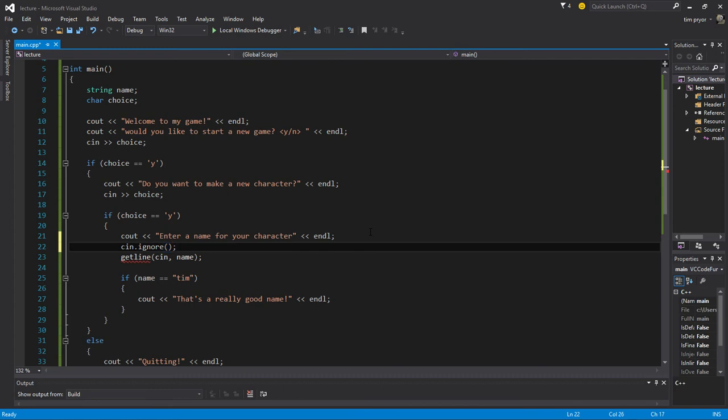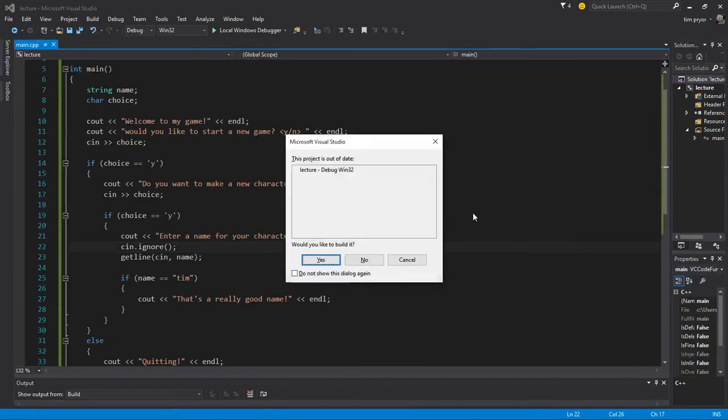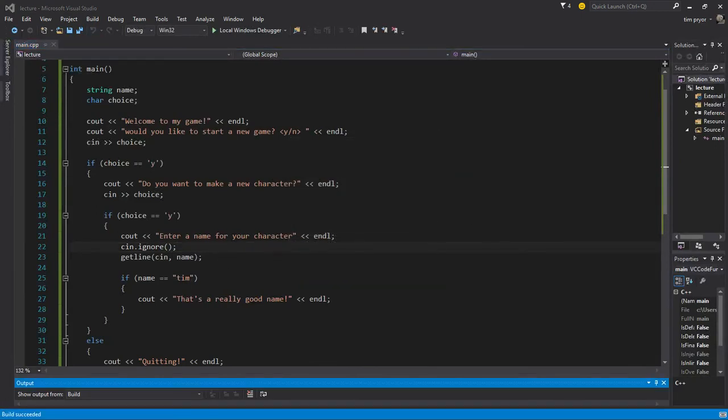Okay. Now the cin.ignore function will ignore a set number of characters that you specify, or if you leave it blank, it'll just be a single character. So depending on the way that you use it, you can have it ignore certain things or a certain number of characters, and so on. If you just put it like this here, it will only ignore 1.